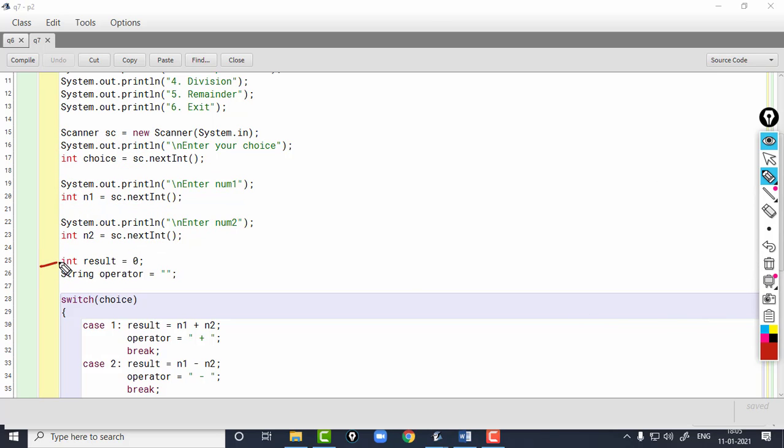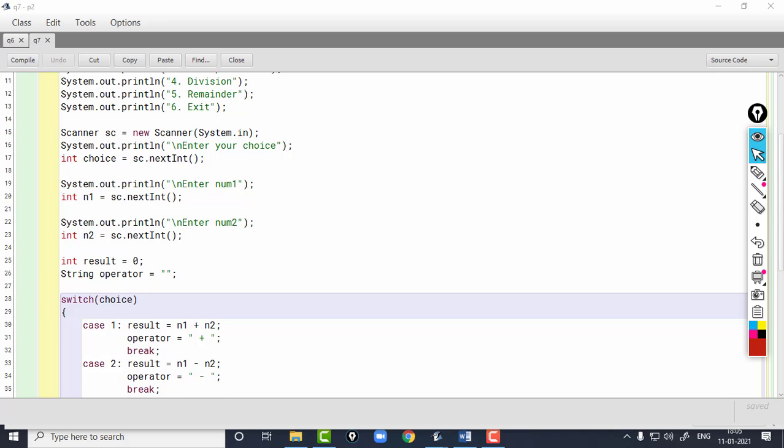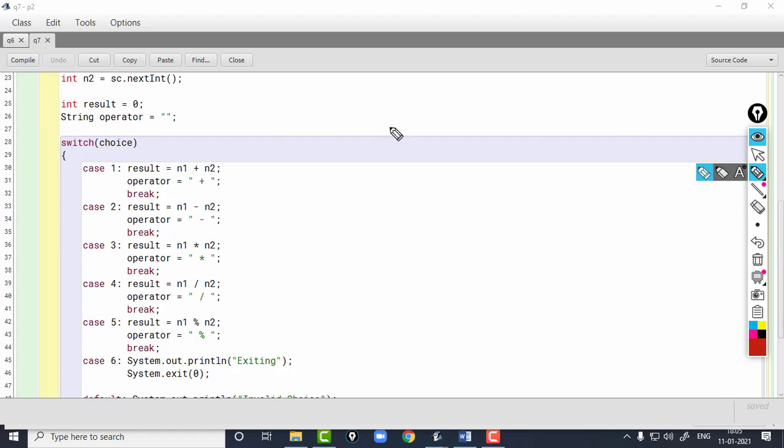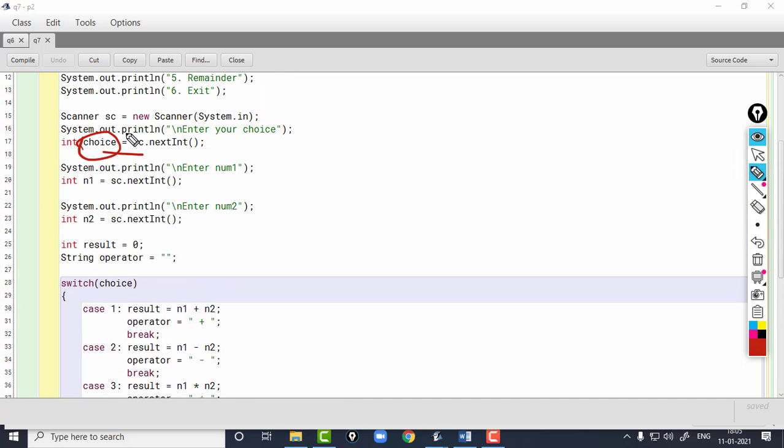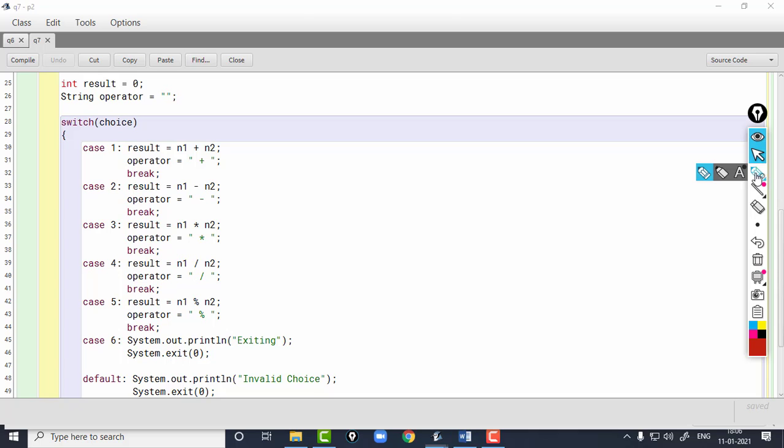Then I am declaring a result variable of int type which stores 0, and then I am also declaring an operator of string type, and right now it holds nothing, there is no string. Now the choice which was taken, whatever number was entered by the user in choice, that is given as an expression to switch, and all the different cases are there.